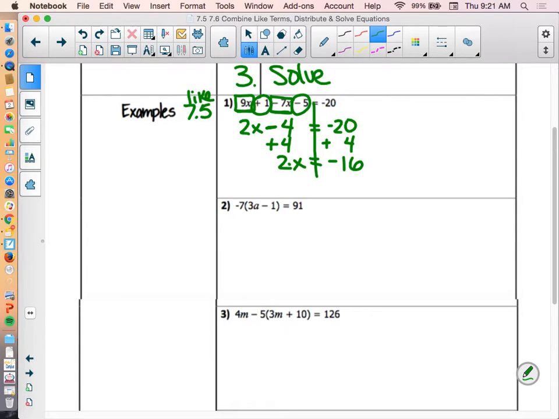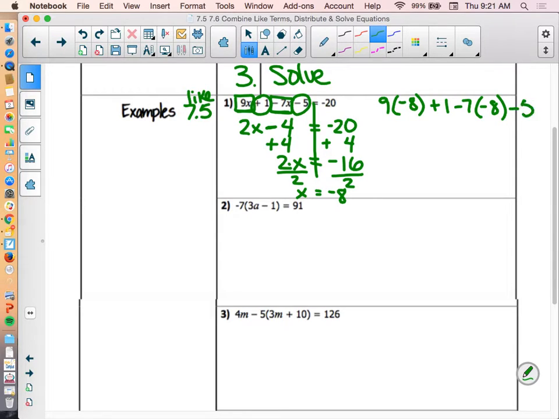And now I have a multiplication 1-step equation left. 2 times x. So I have to divide to undo and do that to both sides. Now x equals a negative divided by a positive is a negative, and 16 divided by 2 is 8. X equals negative 8. But last step, I have to plug it in. So I have to go back to this original equation, and instead of x, I'm going to write in parentheses negative 8. 9 times negative 8, plus 1 minus 7 times negative 8.